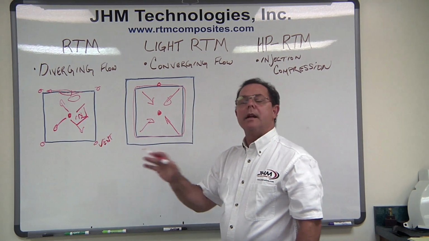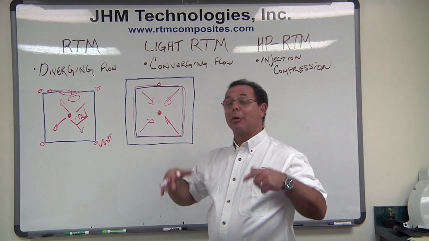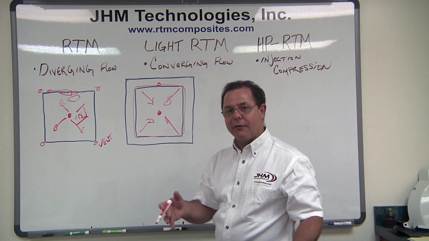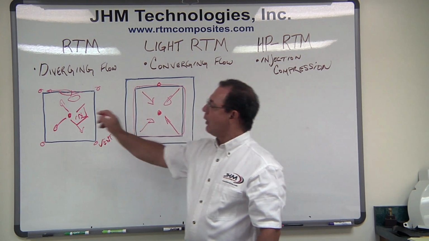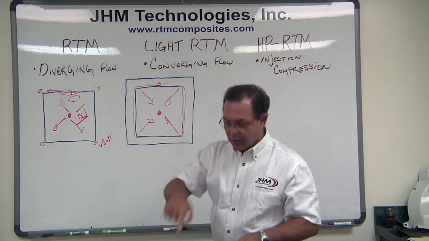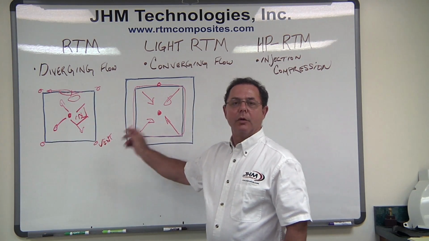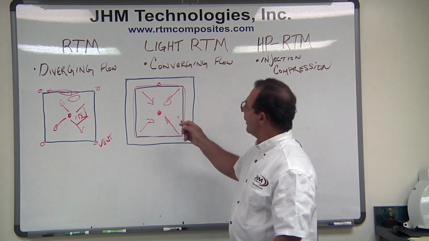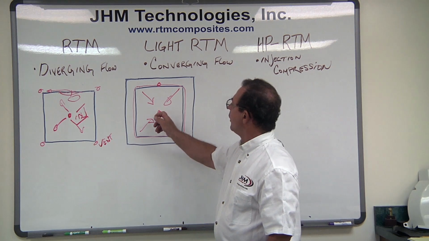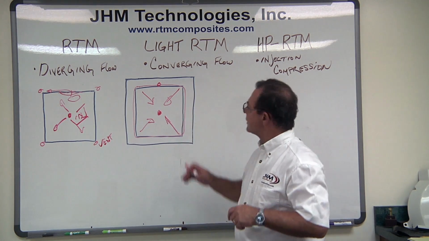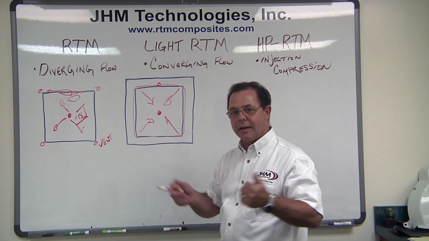Truly, out of being in this industry for 35 years, if there's anything that's really somewhat different than we've ever done before, it was when we started to build tooling in this configuration. Historically, like that bin, we would have injected in the center, vented at the corners, and focused all our design intent of the mold around how to pinch the fiber. Here, we didn't care, we asked the resin to racetrack around because we're going to converge here. And in another series, we'll talk about that converging path, and how the advantage of that affects the air leaving the part.